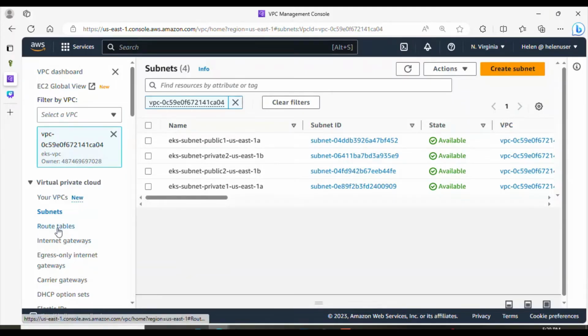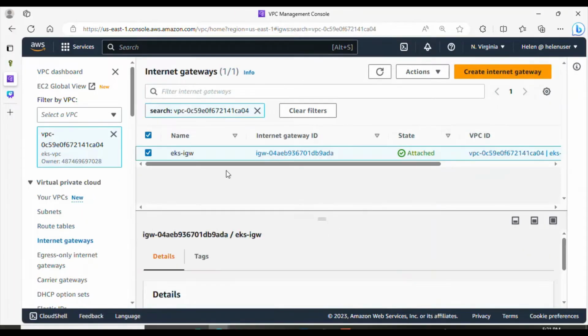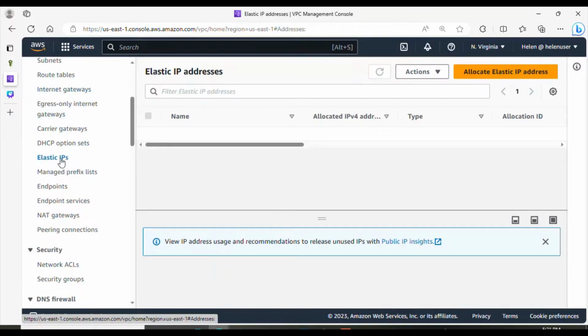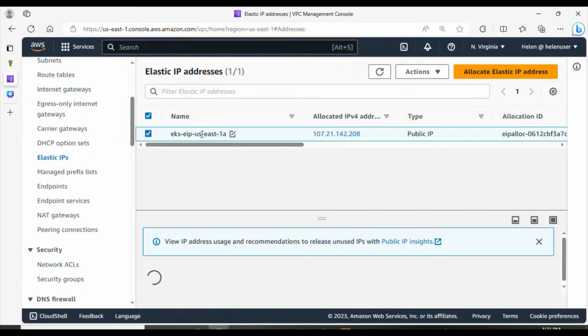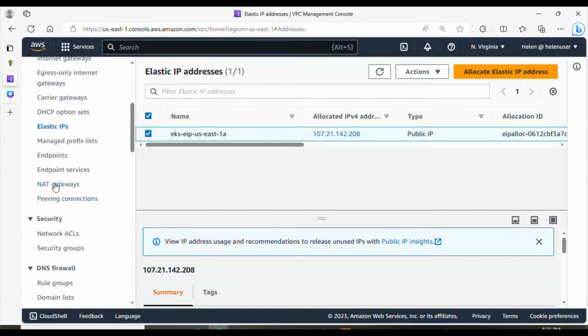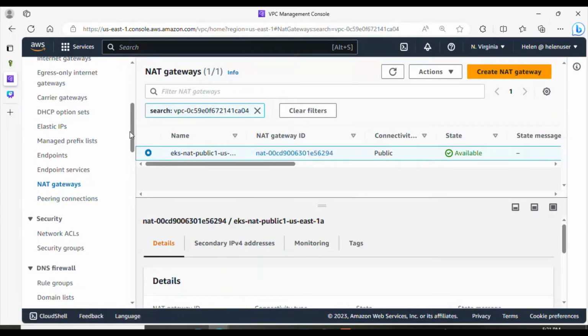So over to route table, let's check the internet gateway, and we have internet gateway over here. And now let's confirm if it provisioned elastic IP for us. You can see one elastic IP. And let's check the NAT gateway. This is it here. So one NAT gateway was provisioned for us.